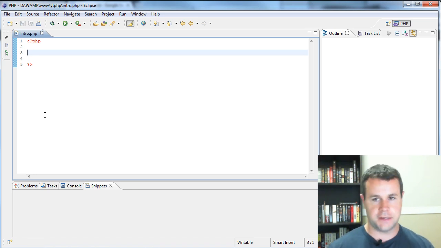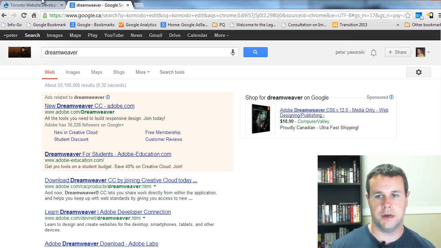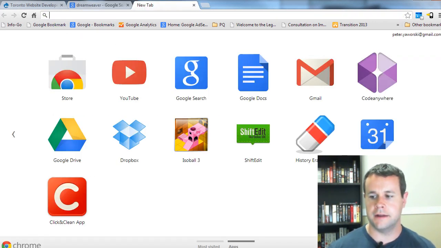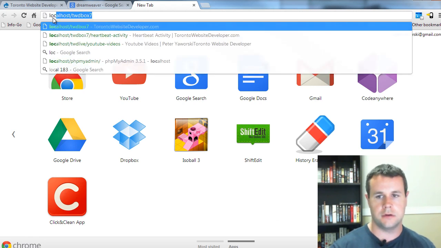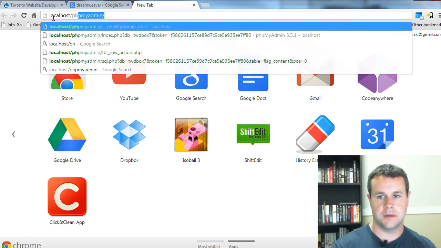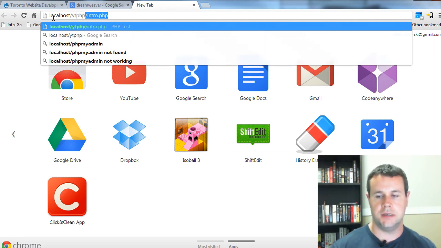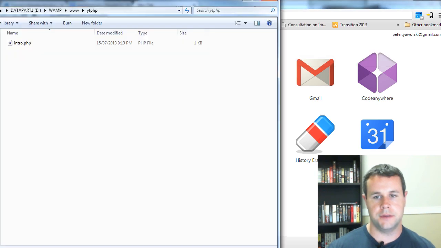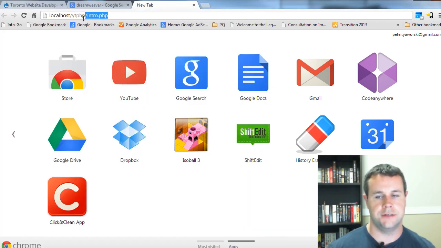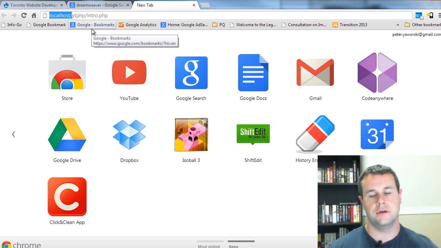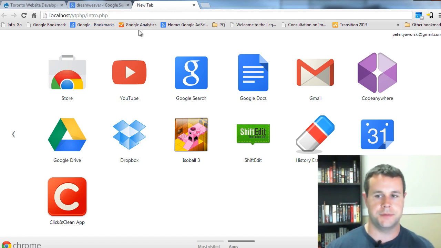And then if I save this and I go to my browser and I've got Wamp running and I've got this little green icon down at the bottom, you can't actually see it. But if I go to localhost slash ytphp slash intro.php. And the reason why I'm going there is because in my WAMP server, I've got www and I created a folder ytphp and I've got intro.php there. If I didn't put this in a folder, I just put it in the www, all I would need is localhost slash intro.php. Localhost is actually referring to the host that you're running right there, that WAMP server.